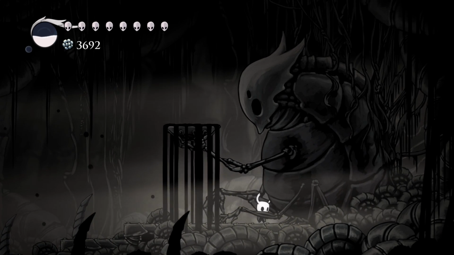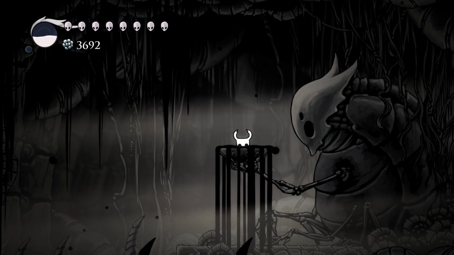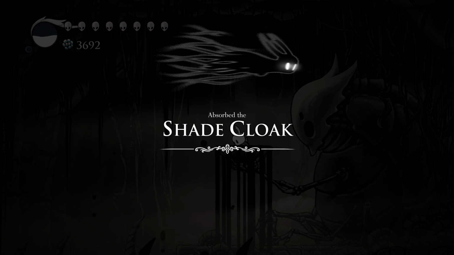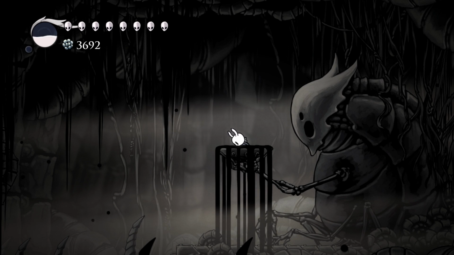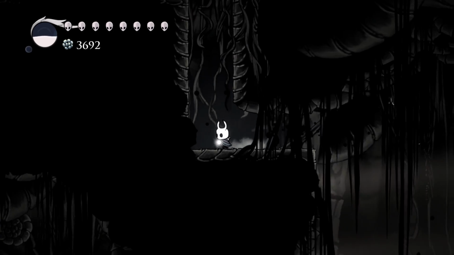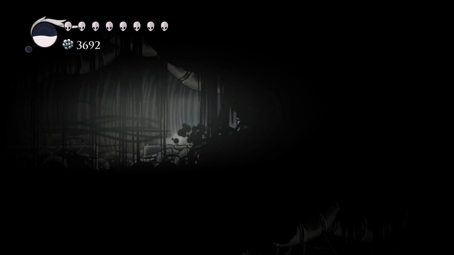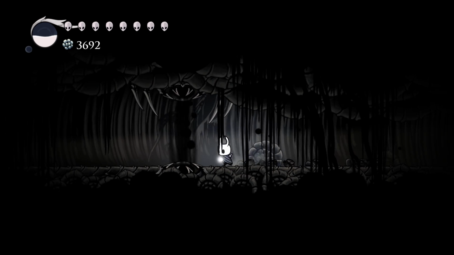Look at this H.R. Giger Chozo statue. And now we have the Shade Cloak, which modifies our dash and adds invincibility to it. This thing's mind is also protected from the Dream Nail. There's a cooldown timer on the Shade Cloak dash, so you can't just spam it for invincibility, but it does allow us to finally pass through these barriers.